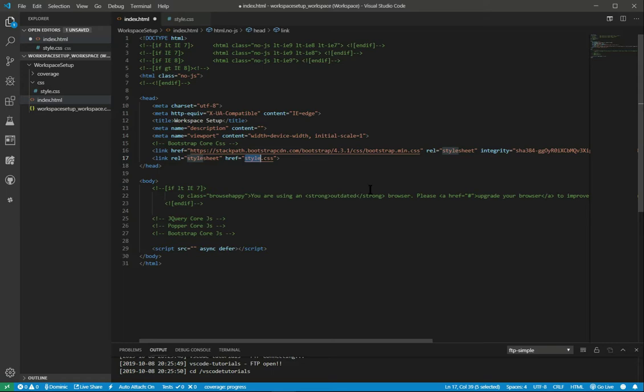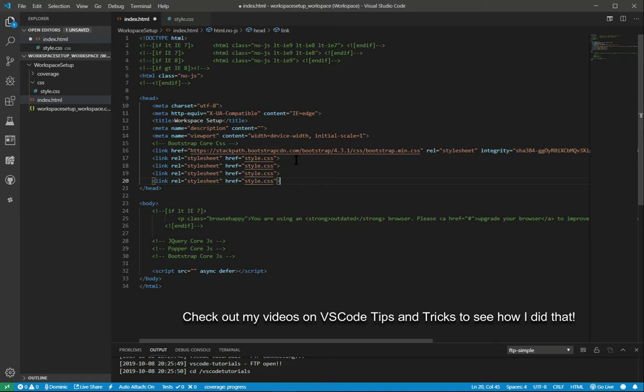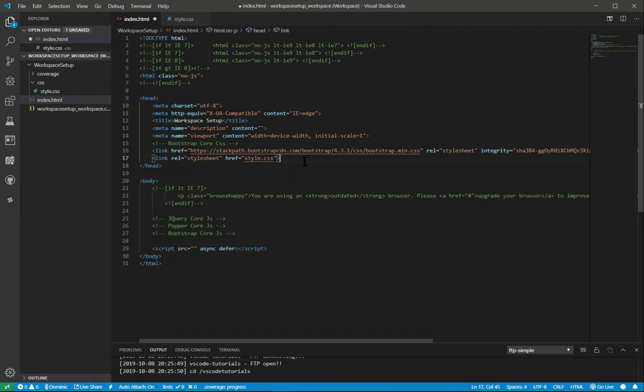In case you didn't know, any style sheet that is listed at the bottom is going to be run last in the browser. So if you have multiple style sheets, say I have 4 style sheets linked to my page, if I have a class in my first style sheet that is also in my last style sheet, the class in style 4 will actually override any of the styles in style 1 that match it. So keep that in mind if you're adding multiple styles. That's why I've added the Bootstrap style sheet before mine. That way I can override any of them that need to be.